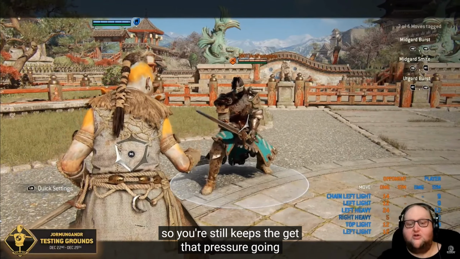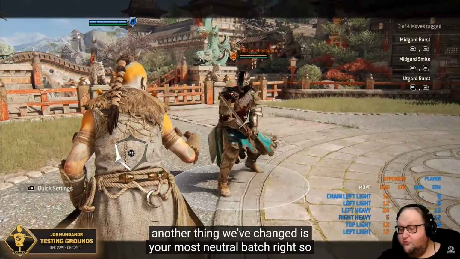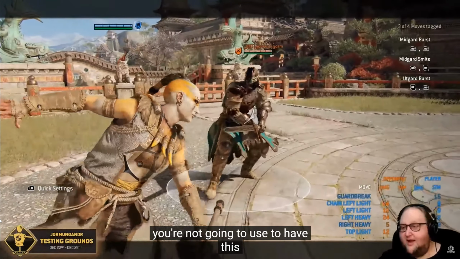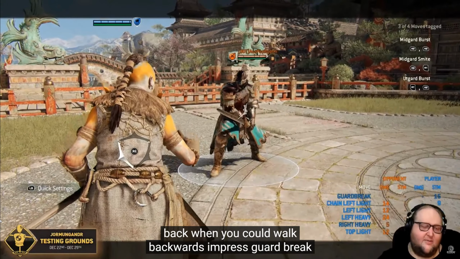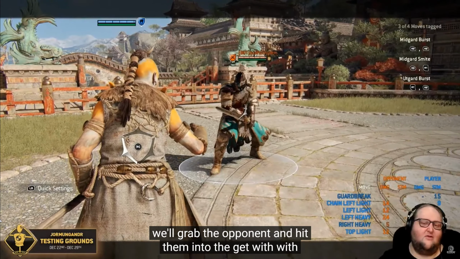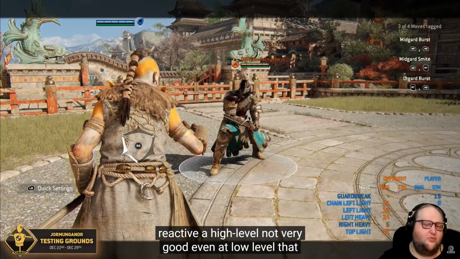Another thing we've changed is Jorm's neutral bash, right? So Jormungandr used to have this bash where you could walk backwards. I would say that if you get to neutral bash, you should be able to get a light into the gut guaranteed with their hammer. At 600 MS, it wasn't that good of a move. It's super reactable at high level, not very good even at low level. People are able to dodge it. It just did stamina damage, not super interesting.